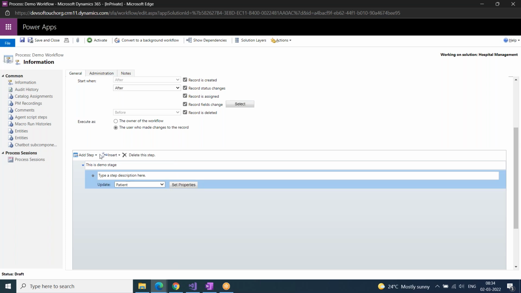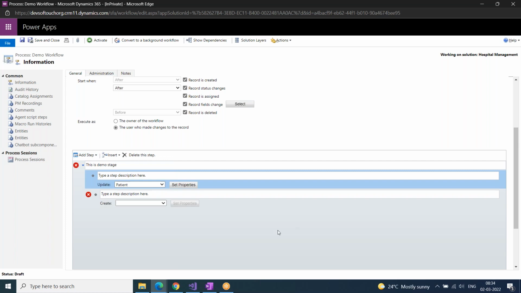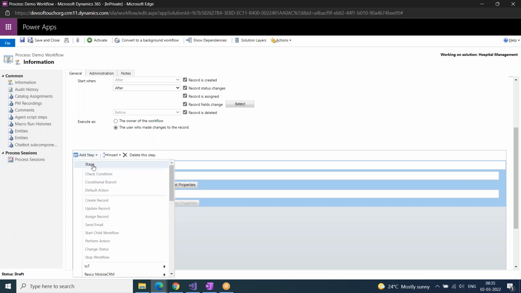Let's select this and click on create something. I'm not specifying anything. I just want to show you how the stage is going to work. See, you have two CRUD operations in one stage. Forget about the error, and I'm going to add one more stage.